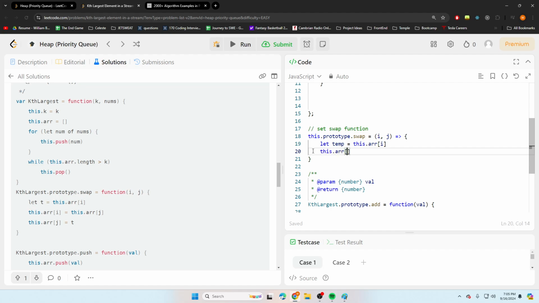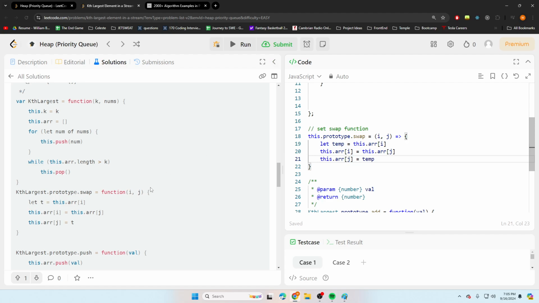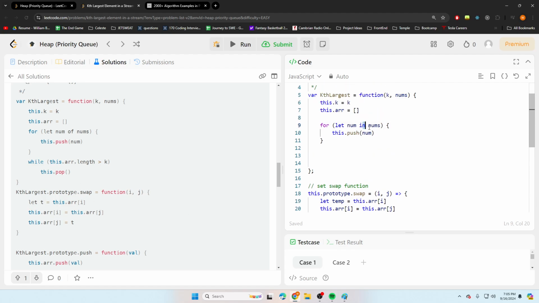Just this dot array i, we take this dot array j, and then this dot array j equals to temp. That's what you're swapping.